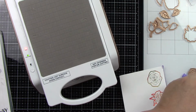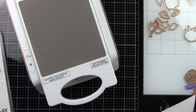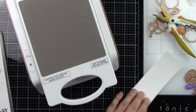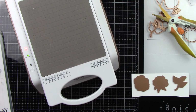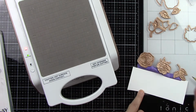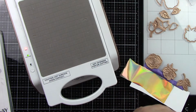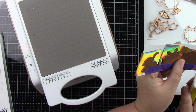There's those other separate leaves up there above on my work surface. I'm going to also do those. I think I actually ended up foiling more flowers than I need, but I tend to like to do that because I don't want to have to come back and do that later. That drives me nutty. So I'm going to do this 3 more times, getting more of these images, just doing the same thing, running it through the die cut machine, and then we have these great foiled images.